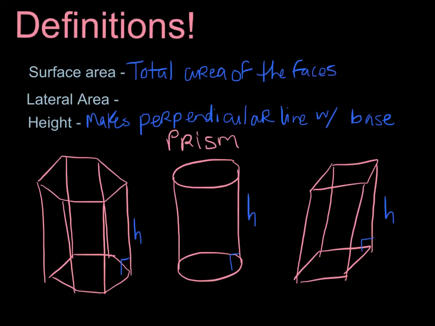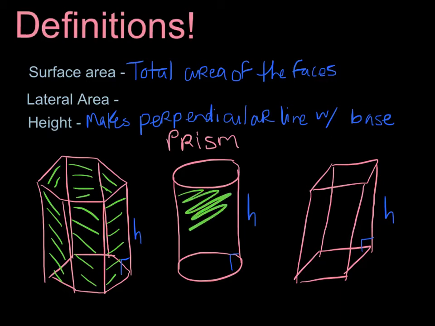And that's what would be the total area. But the lateral area is a little bit different. The lateral area, and I'm going to draw this in green so you can see it. If I were going to find the lateral area, it would be only finding the area of the sides, not including the bases. So it would be just these side portions. So just this part of the can, not the top and bottom.